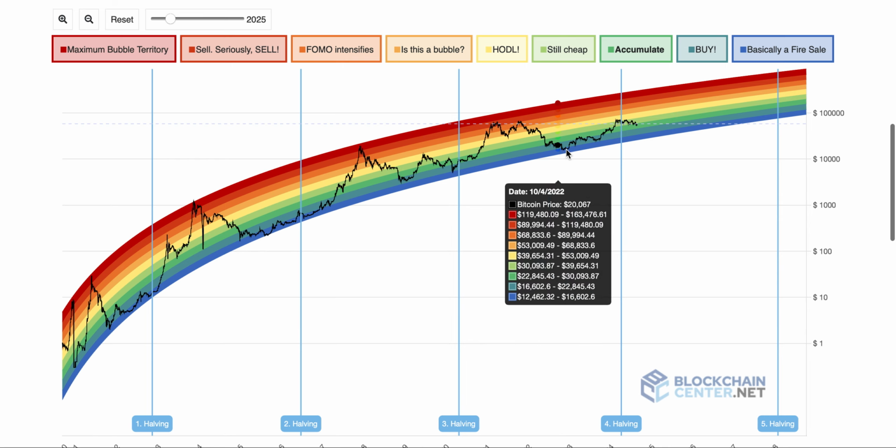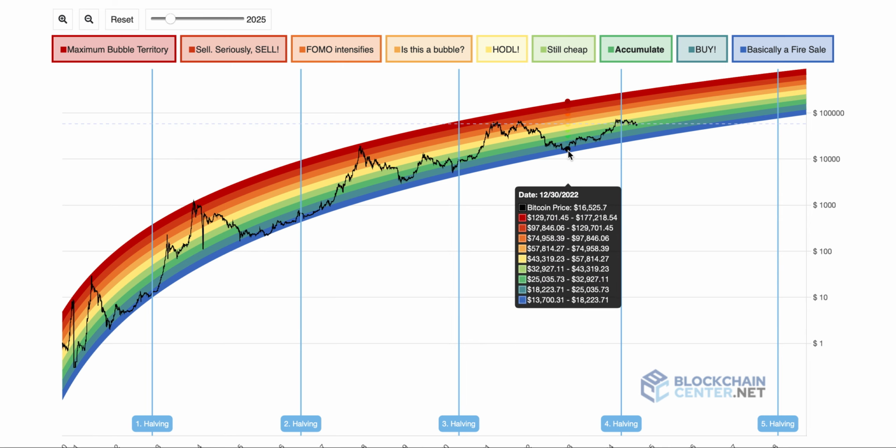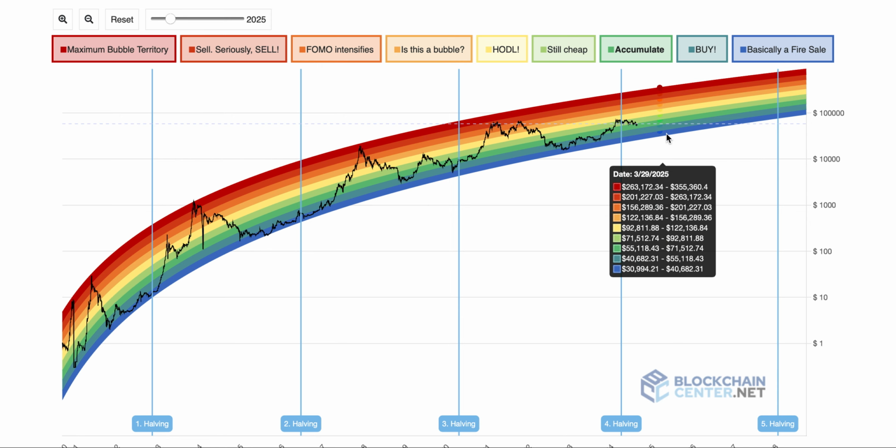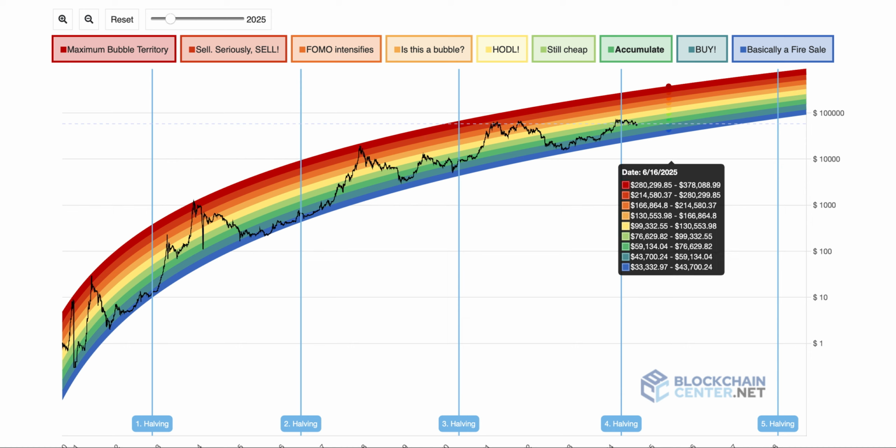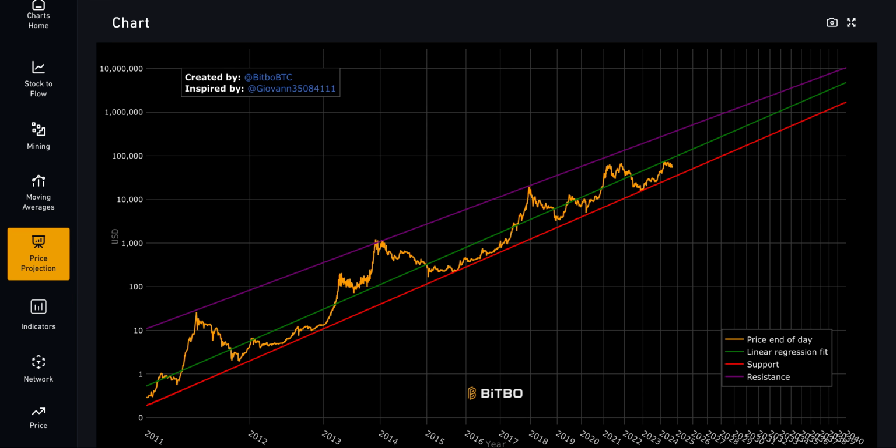And even right here, you can see the blue kind of accounts for the purple band up above, and that even lower sometime, I don't know, maybe in 2026 or so, Bitcoin might reach a price in that range. Let's go over to the power chart and talk about things I like and ways it could be better.